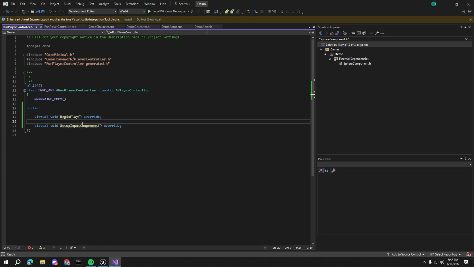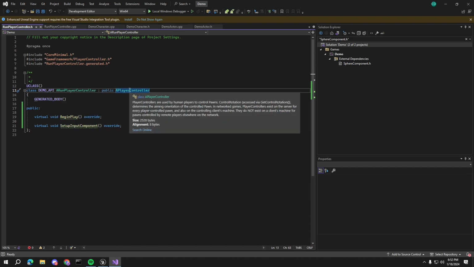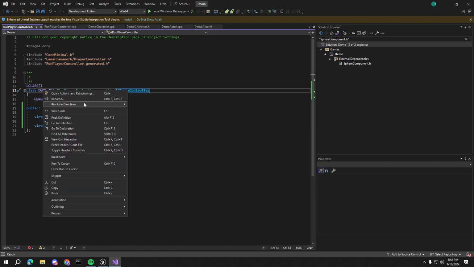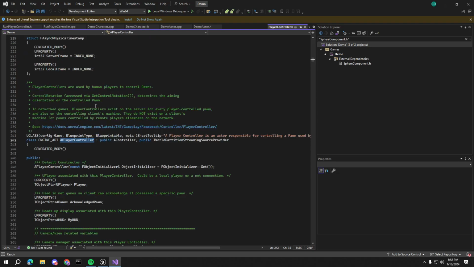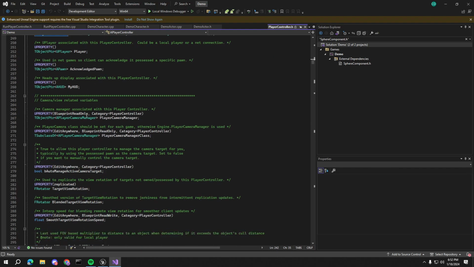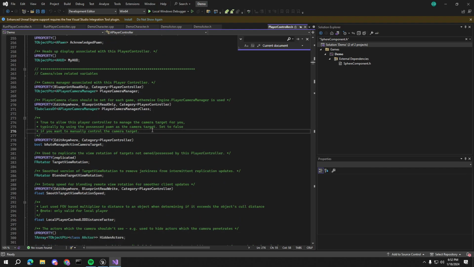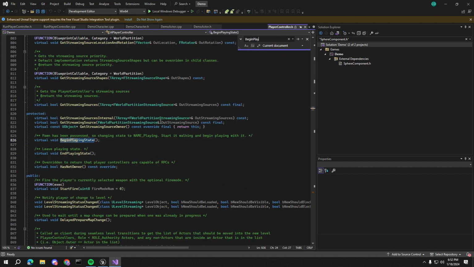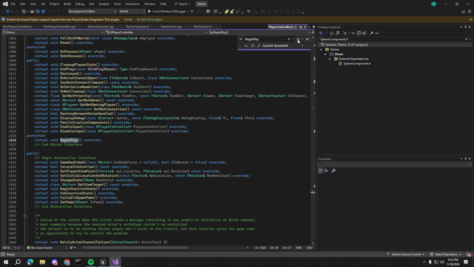So the only way that I know na may mga ganito is through experience. You can always check rin yung base class nito. Mahanap mo rin yun eh. I think begin play here is here. Ayan. Nasa protected pala si begin play. Yes, this is being recorded. So, ito si begin play.